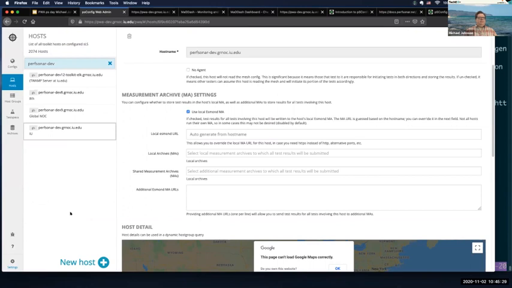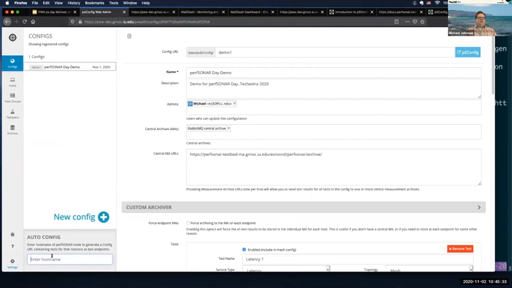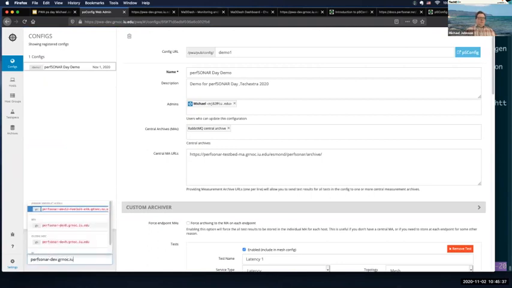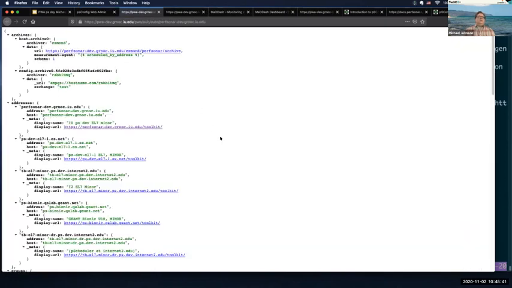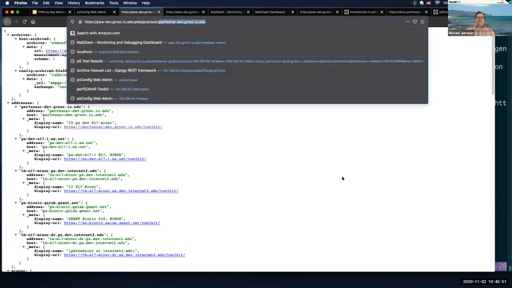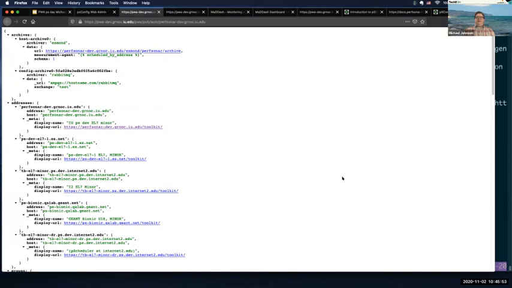Let me show you the host autoconfig. We have it give us the autoconfig URL. You can see it's hostname/pwa/pub/auto/ whatever the host name actually is.